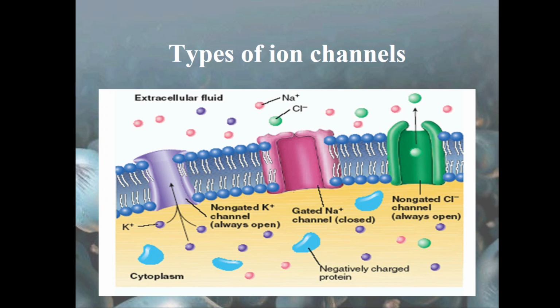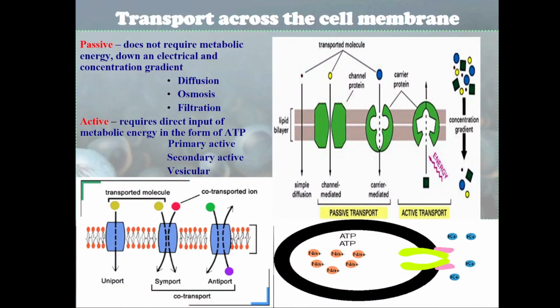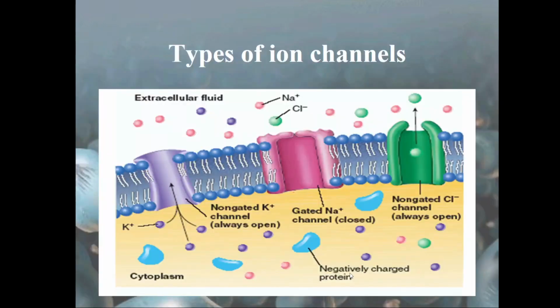Mechanically gated channels will respond to mechanical deformation of the cell membrane. These types of channels are present in the cell membrane of Pacinian corpuscles. So that was a short characteristic. One more thing you should know: there is a type of channels which are so-called non-gated channels or leakage channels. These non-gated channels remain open permanently and also play their role in the stability and maintenance of cell membrane potential.